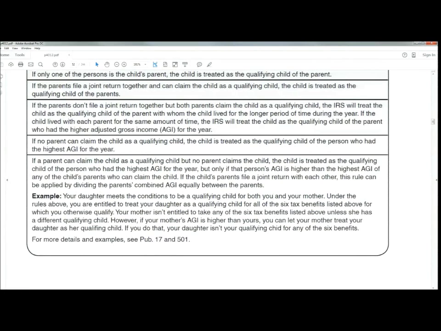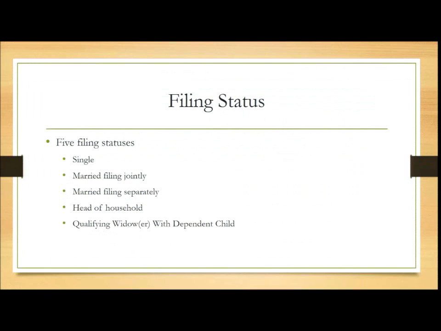Now, usually the tiebreaker rules are just going to tell you who's entitled, and that'll be the end of the story. This one was sort of an option situation for us. Okay, let's go. Five filing statuses: single, married filing joint, married filing separate, by the way, and I'll just say it right now, married filing separate's out of scope. We can't do it. If they're married, they don't qualify for anything else, and they're stuck basically with married filing separate. We need to politely have them pick up their papers and find somebody else to help them with their return. In Wisconsin, with our marital property laws, married filing separate is a very complicated filing status. It's more complicated than we'll take on. So married filing separate in any of our offices is dead on arrival, as far as we're concerned. Then head of household and qualifying widow, and we'll do two qualifying widows a year, maybe less. I don't know, but you're not going to see much of that.